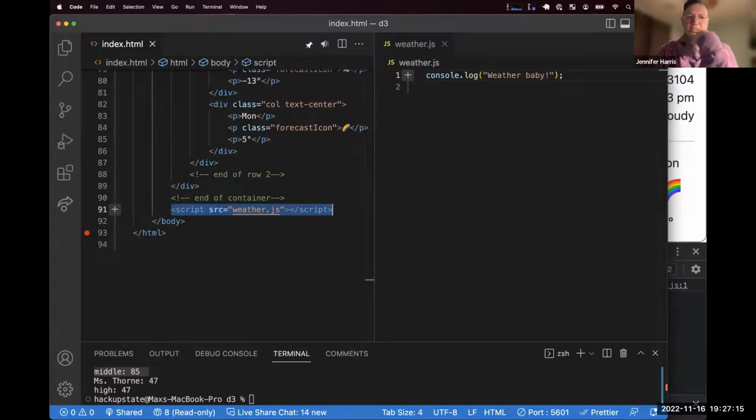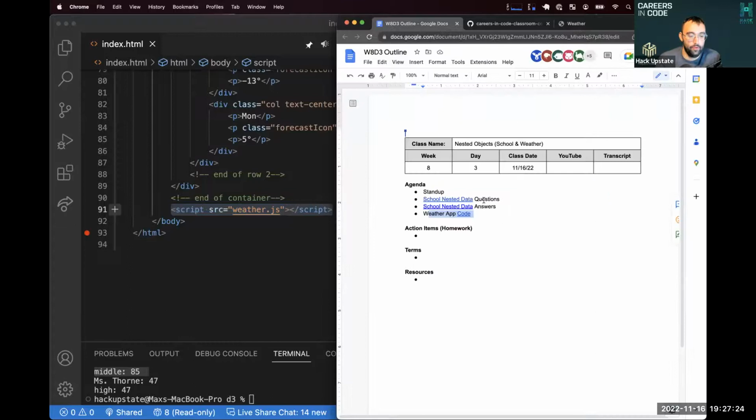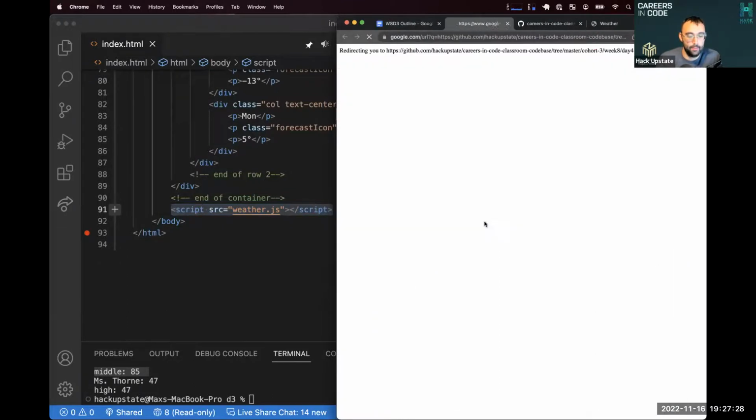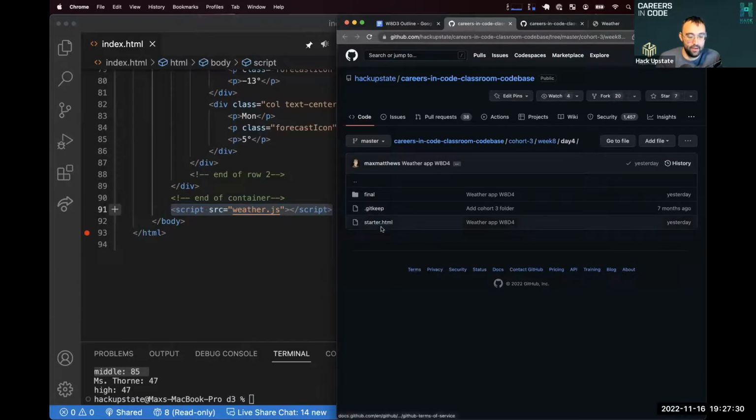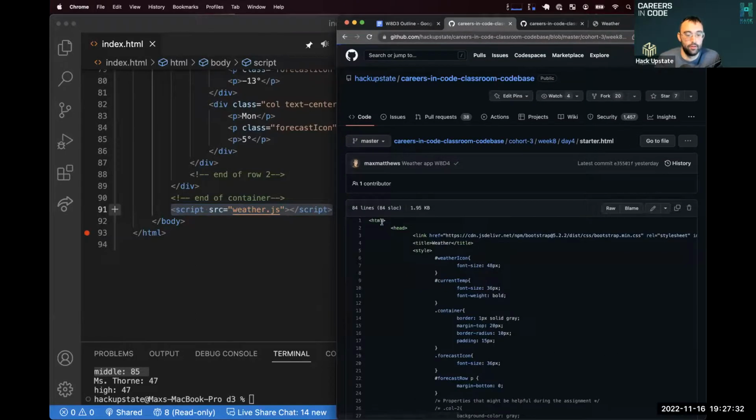I'm confused about something. Did you say you wanted us to start with the starter? Yes, the code from the weather app code. If you open that link up, it will take you to this, and then you go to starter.html, and then you can hit the little copy icon up here. That's confusing because when I open that, it just shows me CSS.